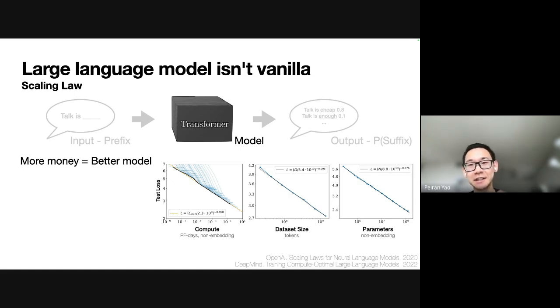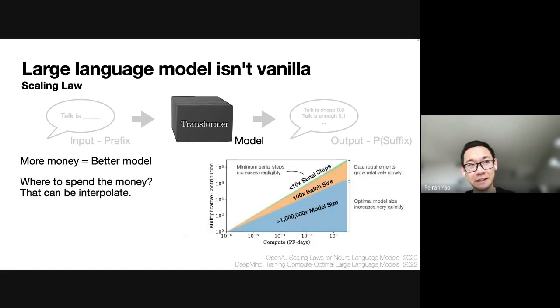And you can spend the money on either training with more iterations, or increasing the dataset size, or adding more parameters to the model. They also spent a lot of money trying to figure out a formula to get the optimal amount of computation, dataset size, and number of parameters for the given amount of money you have.